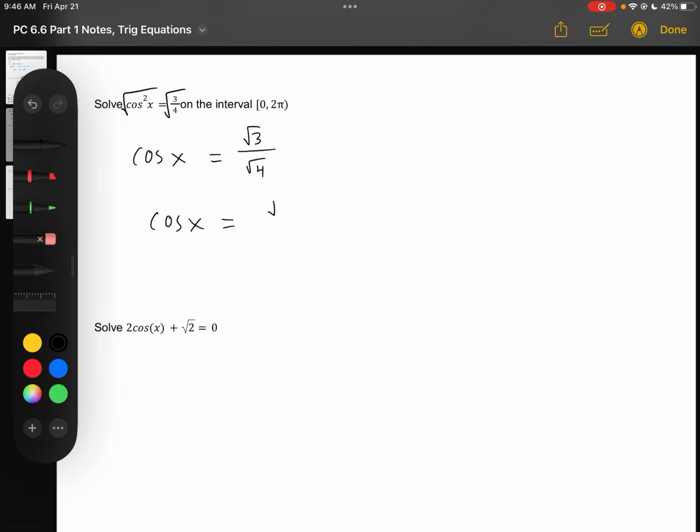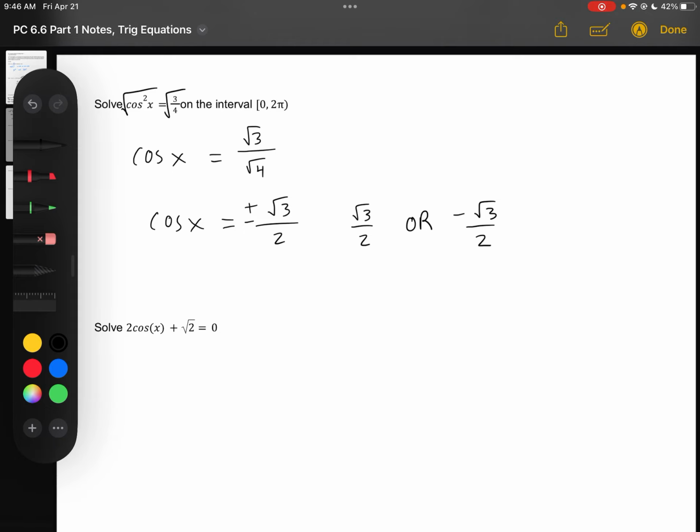into 2. Important thing to remember with square roots, though, anytime you take them, it is the positive and negative square root. So 2 times 2 is 4, and negative 2 times negative 2 is 4, which means that we are looking for, on the unit circle, where do we have positive root 3 over 2, or where do we have negative root 3 over 2. So if we're doing both of those things together, we're searching for each of those values as we go across the unit circle. So cosine, again, looking for our x value. So an x value of root 3 over 2 on the unit circle.